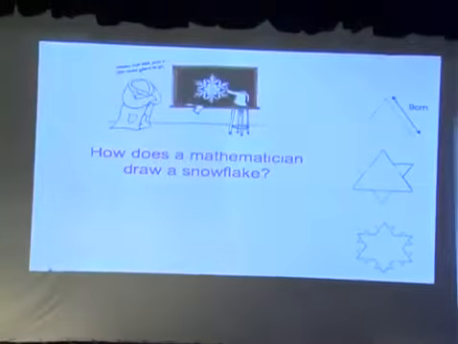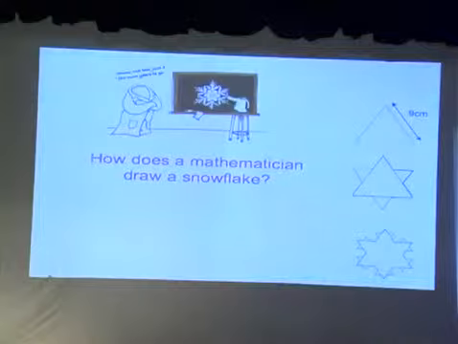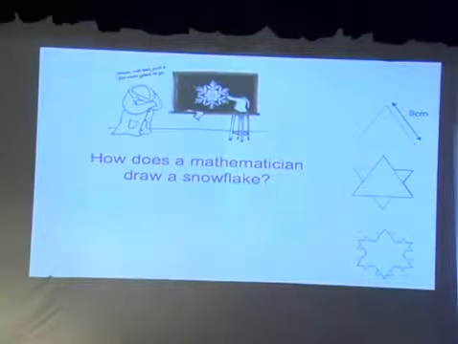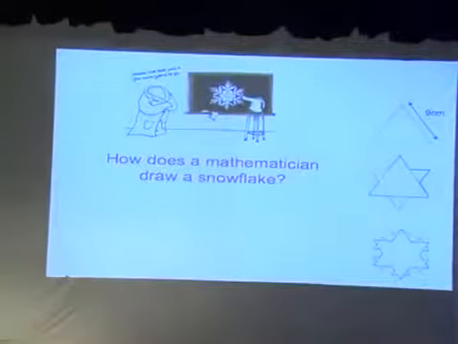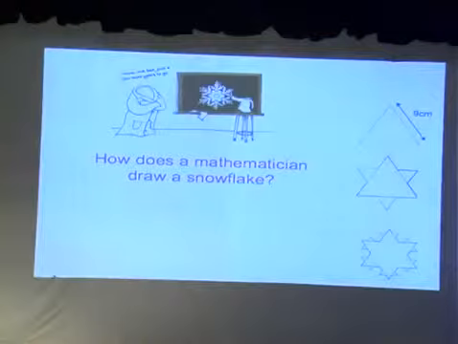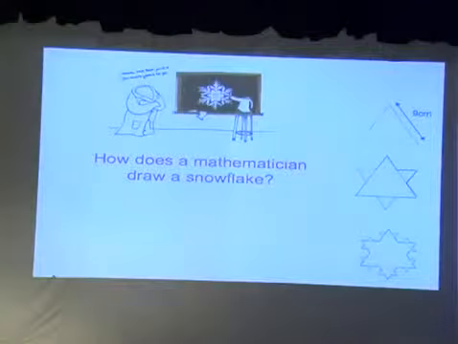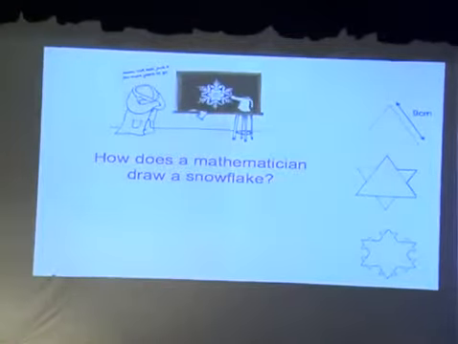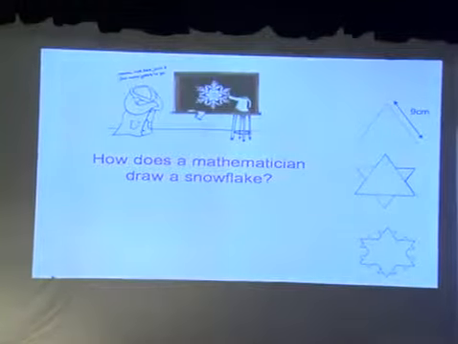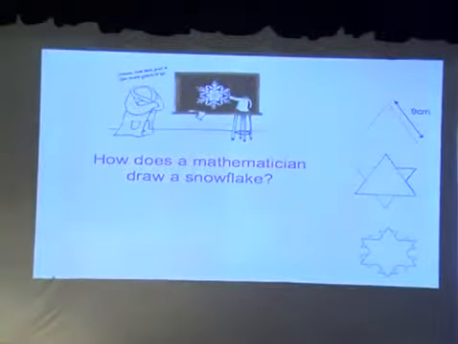And why do mathematicians want to study this kind of shape? They are very interesting because they represent the irregularities that you meet in nature. When you want to study the coastline, for example, of a country, it's not a straight line. So people wonder, how are we going to measure it? Well, it depends on the length of your measuring stick.